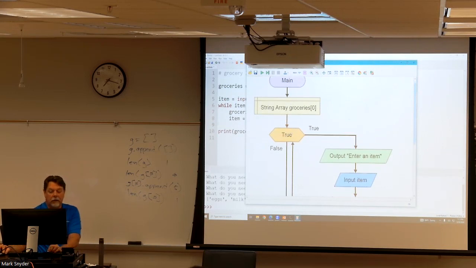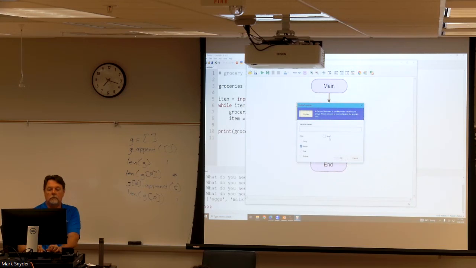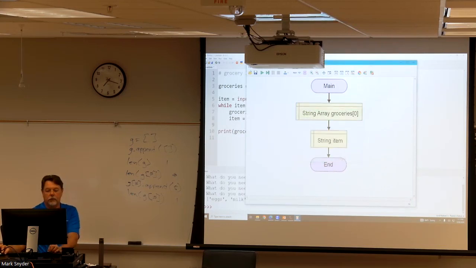Yes, it's going to be different. We'll go back to nothing. Oh, I have to declare item, don't I? Because it's Flowgrid. Yes, item string. I probably have to assign it.